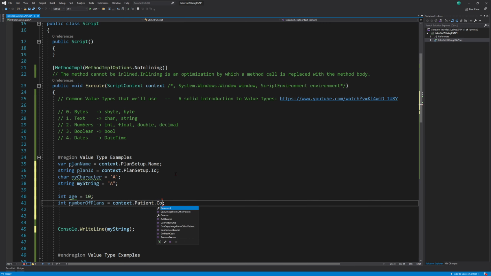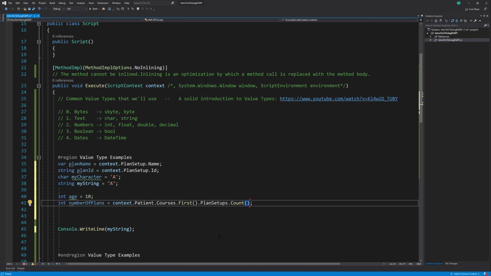Let's see, dot courses, dot, we'll just say the first, dot plan setups, dot count. Okay. So this would give us, if we look here, we can see that it says int.